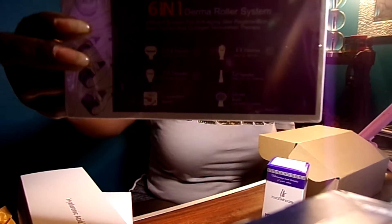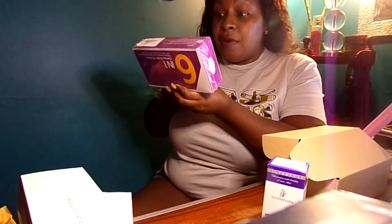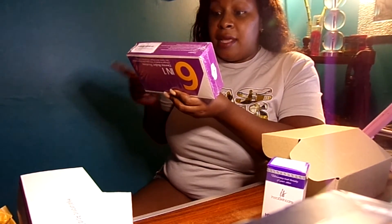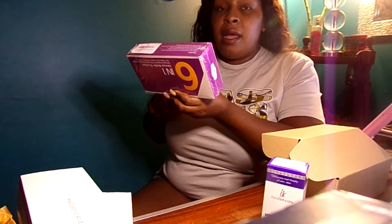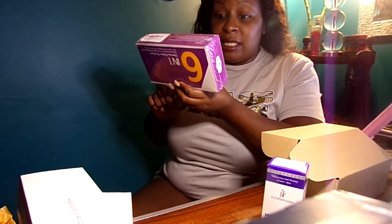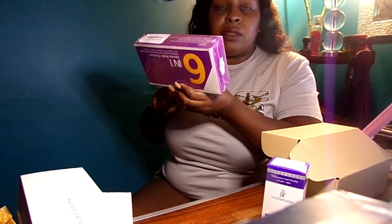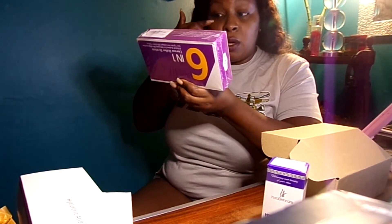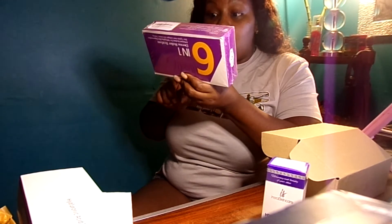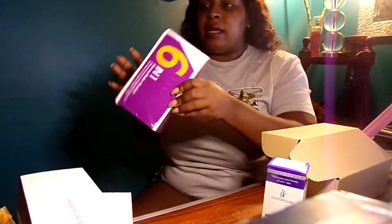With the six-in-one, this one actually has six derma rollers in it. The 1200-needle, which is the 1.5mm, you use on your body — places like your legs and tummy. Then there's the 720-needle, which is a 1.0mm, that you use for your face. They've also got a disinfection basin to put your alcohol in so you can clean your needles. You also have the 300-needle — a 0.5mm — for under the eye, and the 12-needle for topical use.